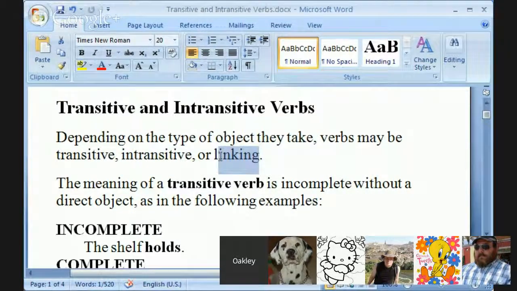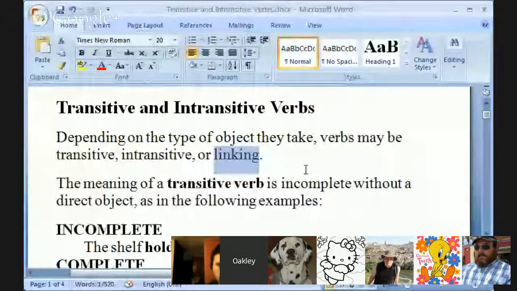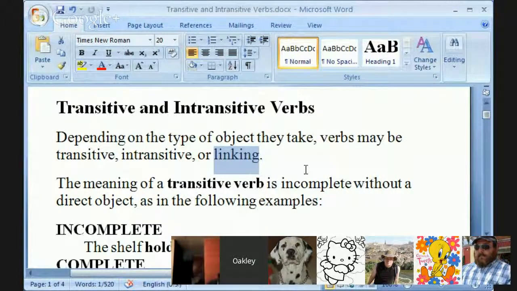A linking verb, on the other hand, which we're not really going to talk about today, but you should know this, so I mention it while I'm thinking of it. A linking verb doesn't take an object noun, and it doesn't use an adverbial clause. What it does take is an adjective. The man seems angry. The verb seems here is followed by an adjective, angry, not a noun, not an adverb working on the verb, but an adjective. Linking verbs, there aren't that many. It could be the verb to be, for example, he is angry, or seems or appears are linking verbs, or many of the sensory verbs. He smells funny.